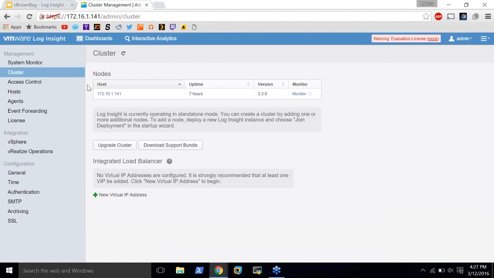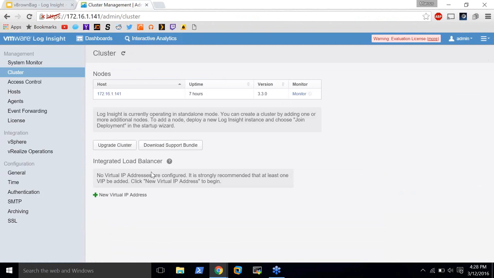Now, because we're just doing the test license, I would have to deploy more and join them together to be able to create a cluster, but it's really just as simple as a click of a button. You just click enable clustering, it pulls everything together, elects a master node, and creates the load balancing automatically for you.